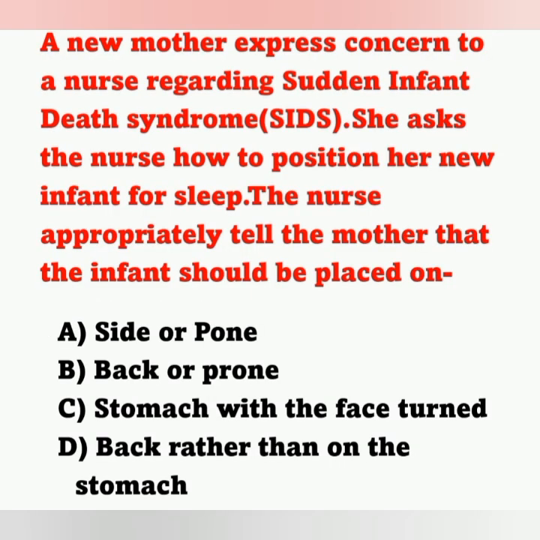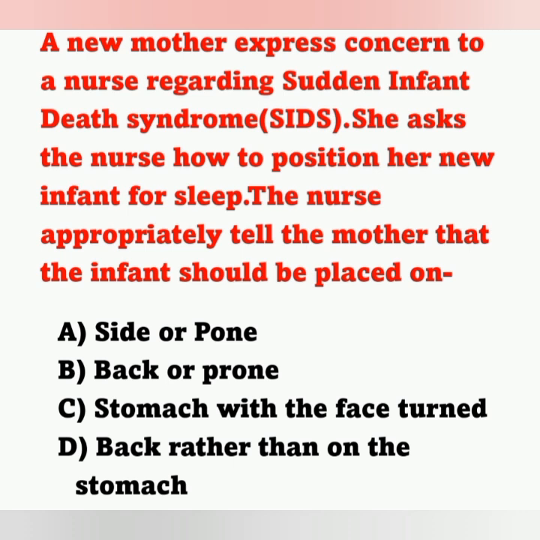And the next question, a new mother expressed concern to a nurse regarding sudden infant death syndrome. She asked the nurse how to position her new infant for sleep. The nurse appropriately tells the mother that the infant should be placed on. Here in our question, a mother expressed concern regarding sudden infant death syndrome. So what is sudden infant death syndrome? It refers to an unexpected death of a healthy infant younger than 1 year of age.